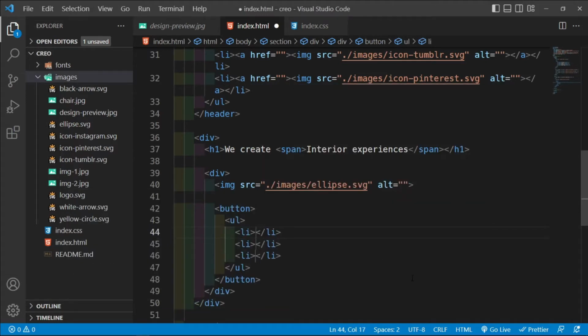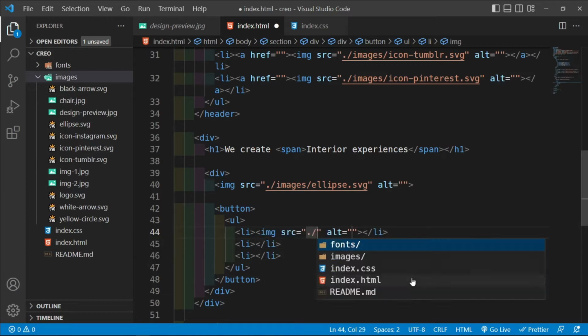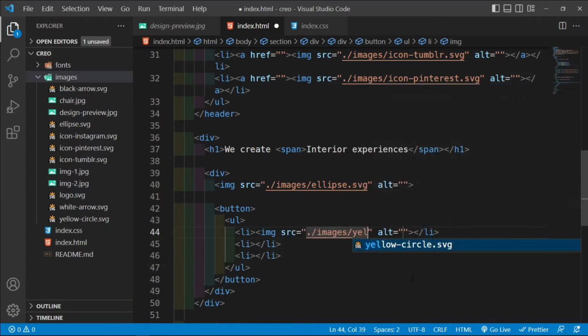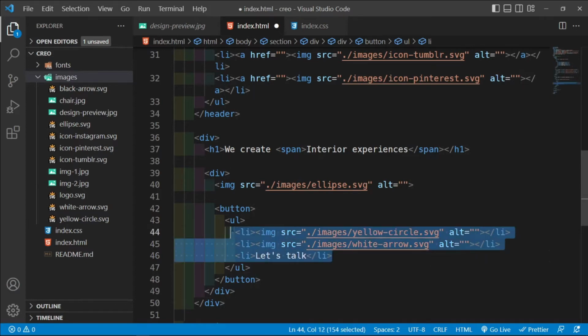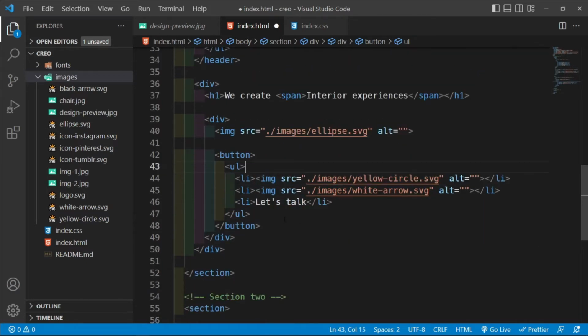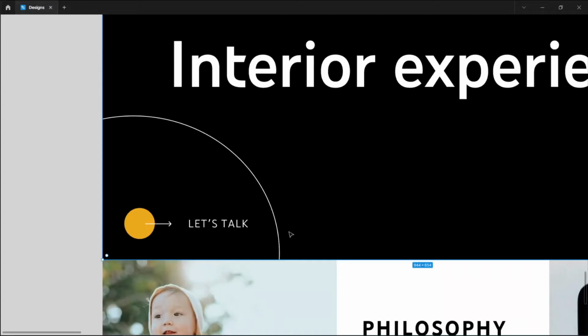So the first one is going to be an image coming from /images/ yellow circle. The second one is also going to be an image coming from /images/ white arrow. And then this third one here is going to be some text that says let's talk. And then we're going to see how we're going to do this. If this doesn't work, then we're just going to change it up really.